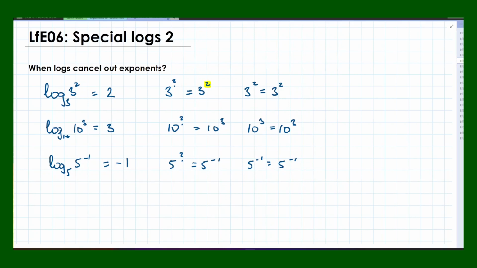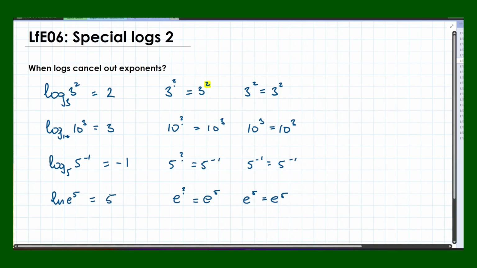Last example, because I always like to show you the ln examples, the natural logarithm examples. ln of e to the 5, what is that equal to? Well, what power do I need to raise e to? Remember, ln is always base e. So the answer will be e to the 5. Well, e to the 5 is equal to e to the 5. That's the only power that I can use here. So the answer will be 5.